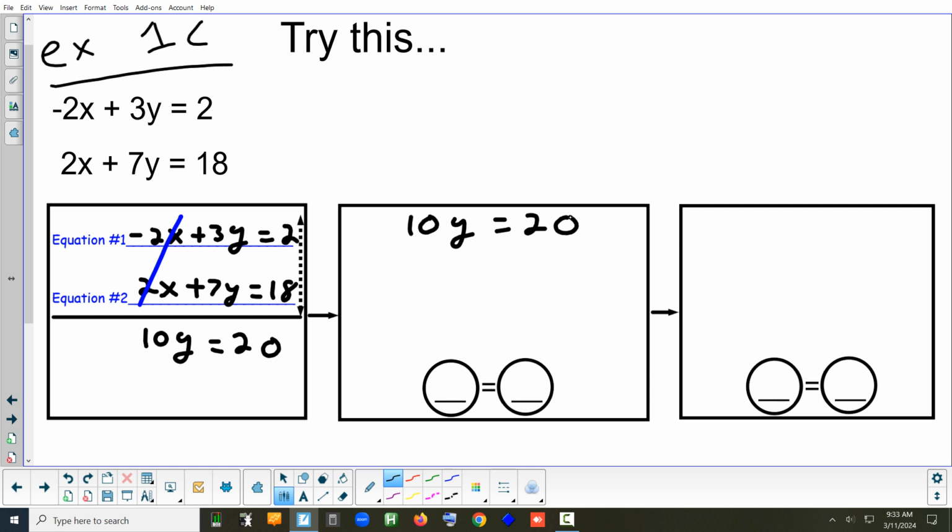And you get y equals 2. Yep, how'd you get y equals 2? Divide both sides by 10. Yep, divide both sides by 10. That's gone, and 20 divided by 10 gives you 2. Now, what letter do we still have to find? X. Yep. So I'm going to put X in that box. Okay, I'm ready to write my answer. And how are we going to find X using the Y we just got?